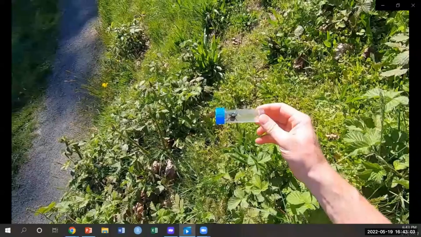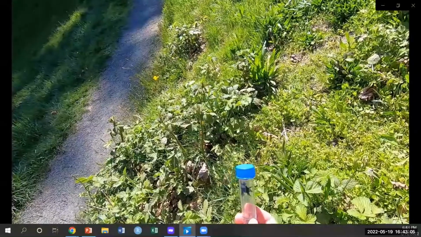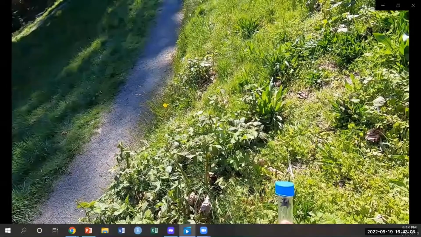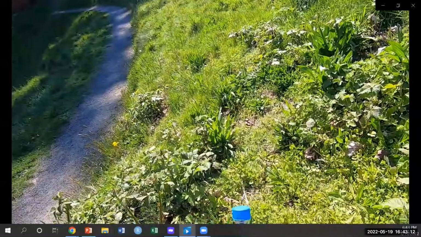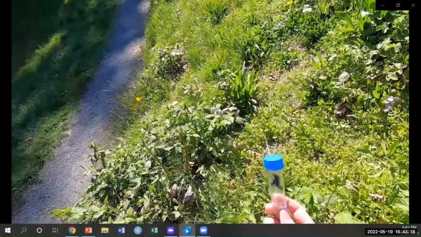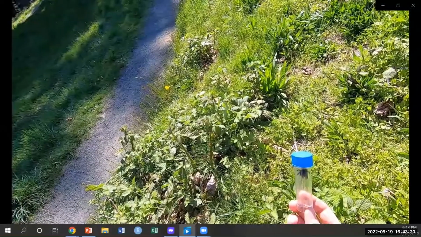Normally, one of the things that I would do in this situation is I would take the flower that I captured this bee on, and I would put it into the jar so that later when I was processing my bees, I could know which flower that I caught this bee on. And keeping track of that is very important for the data we're collecting for the Atlas project.